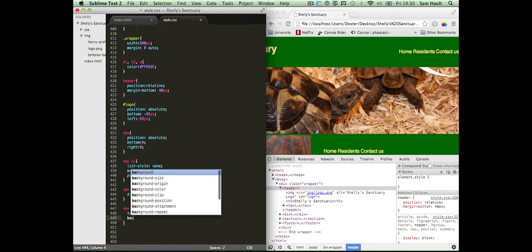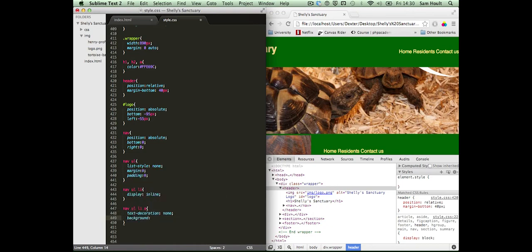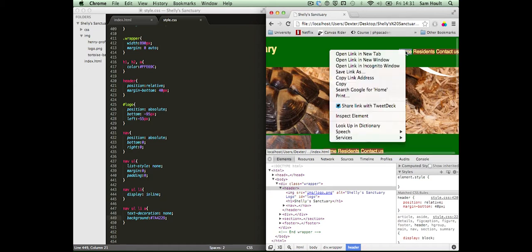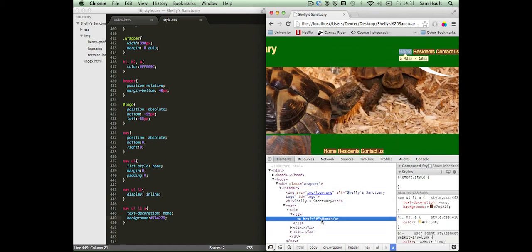And we'll give them a background, the same way we gave the HTML tag a background. We'll give it a background of 742229. You can of course colour these however you like, but let's see what that's done. So you see it's given us this background. You see how close it is, because it's literally just covering that element. See the way it's very small and very tight to it.